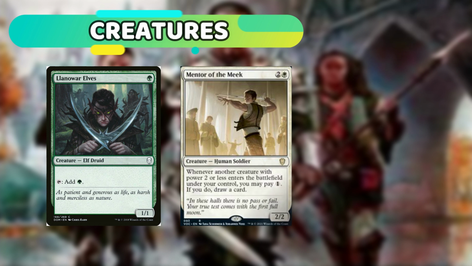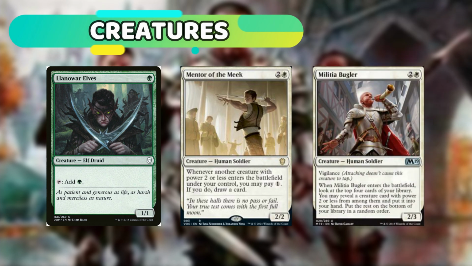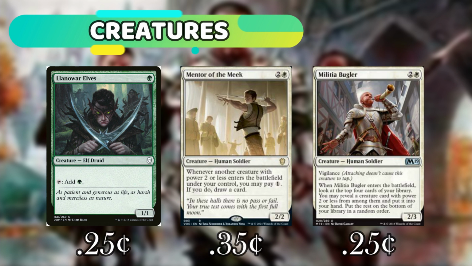Mentor of the Meek, whenever another creature with power 2 or less enters the battlefield under our control, we can pay 1, and if we do, we will draw a card. Militia Bugler, whenever it enters, we can look at the top 4 cards of our library, reveal a creature card with power 2 or less from among them and put it into our hand, and put the rest on the bottom in a random order.